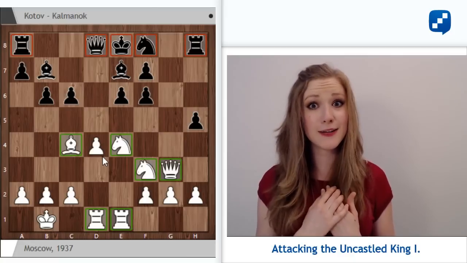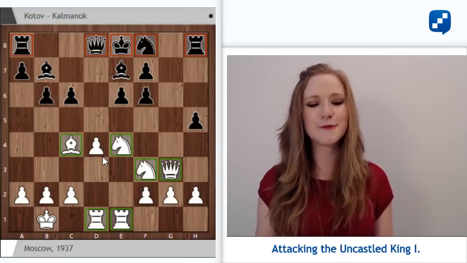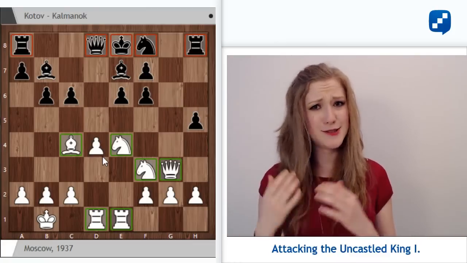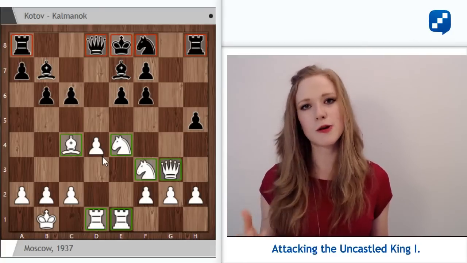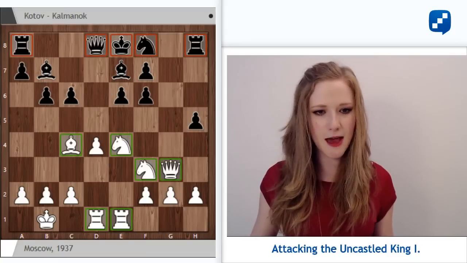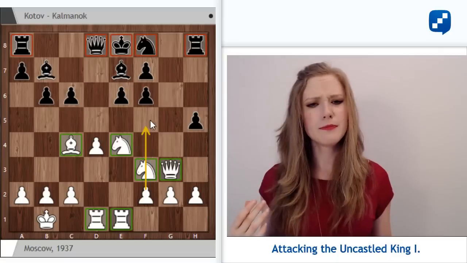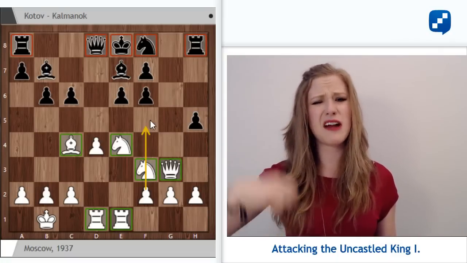So now that we have finished development, we have perfectly placed pieces, it is time to look for a way to attack, to strike, to sacrifice, mainly because if we cannot open the e-file by normal means, by exchanging a pawn on f5, let's say, I will draw this illegal move. It takes a very long time to move the knight away, then push f4, f5.